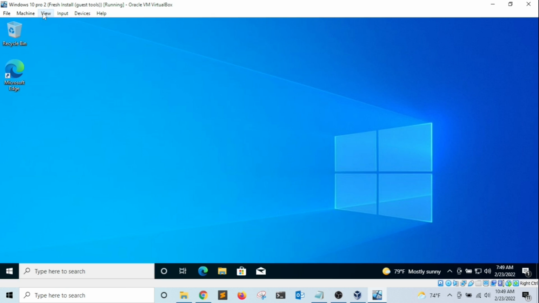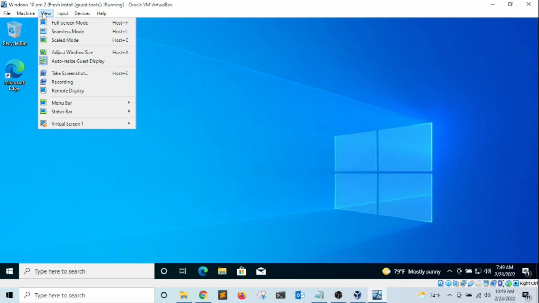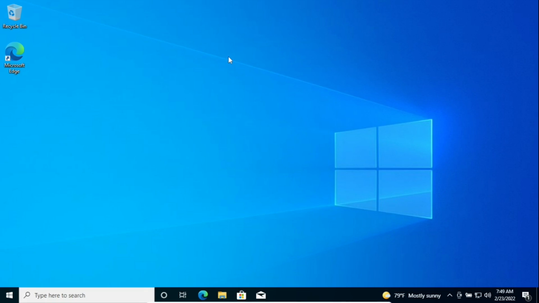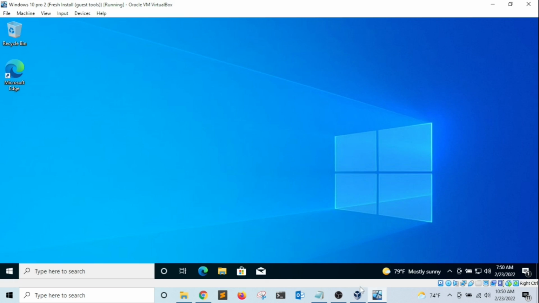Another thing that you can do when viewing the virtual machine is to enable full screen mode. So if you click on View and click on full screen mode, notice that the guest operating system now enters full screen mode, and it seems that the guest operating system is actually running on the computer. If you want to get out of full screen mode, hover the mouse toward the bottom of the screen, and notice that you get this bar here, which has available all the menus of the virtual machine, and you can click on maximize. All right, and it goes back to the previous state.